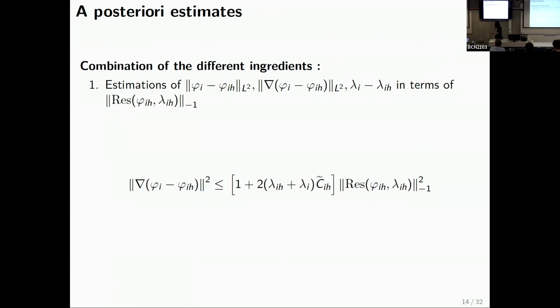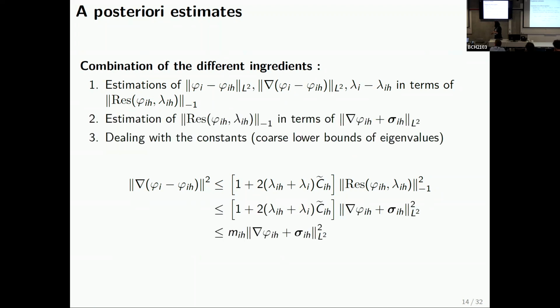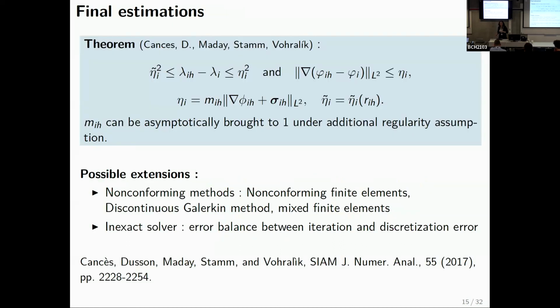Okay, so at the end, we can just gather everything. So we have here the error on the eigenfunction, which is bounded by the norm of the residual times this constant. So this is for finite elements. We estimate this with some computable thing, and then we estimate the constant by something computable. And at the end, what we have is that the error in the eigenvalues and the eigenvectors can be estimated with something that is fully computable. And even in a nice case where we have some regularity, this error estimate is asymptotically just this term, which is basically the dual norm of the residual. And so the errors match the bounds exactly asymptotically.